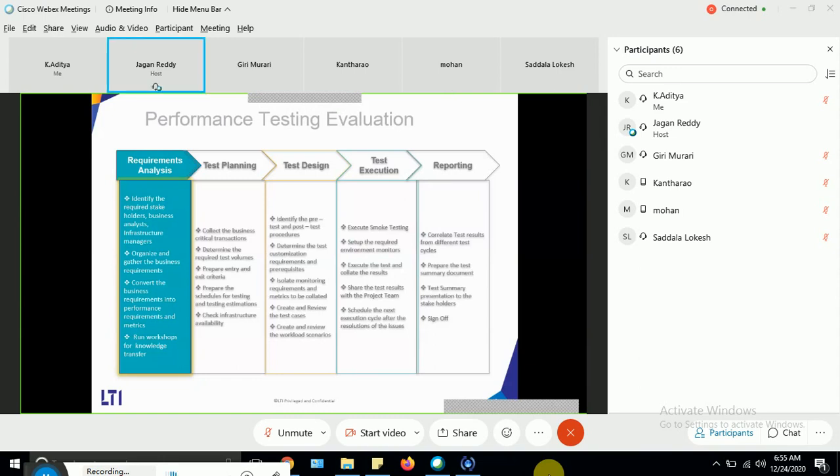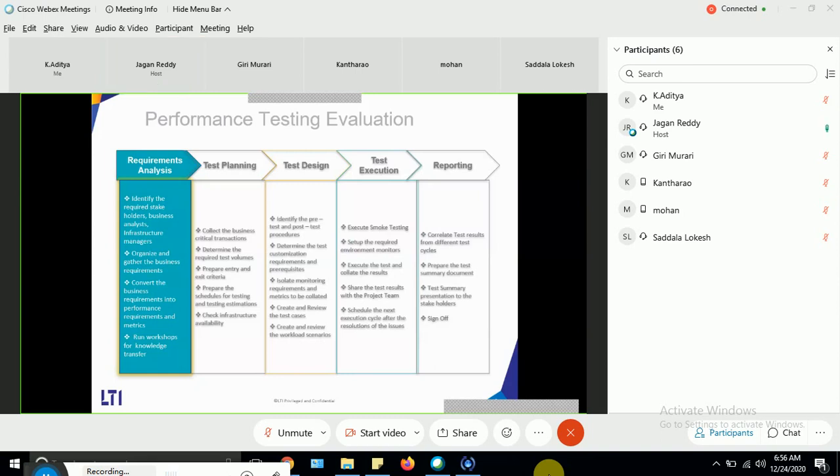First, I have to set up a meeting with all the stakeholders, identify the required stakeholders: business analyst, infrastructure team. Why identify those teams? Because they will provide the actual application related information.